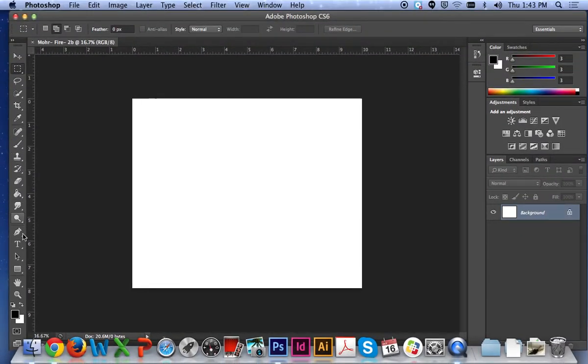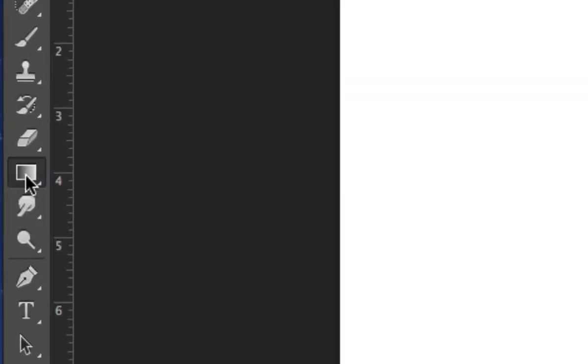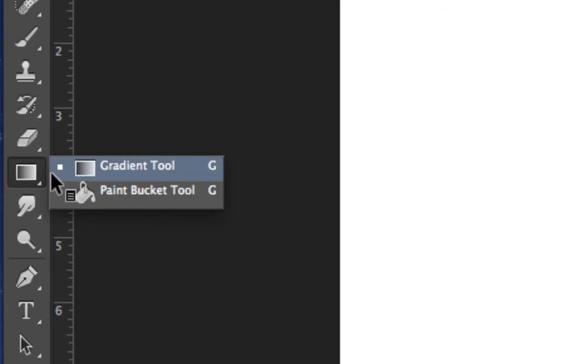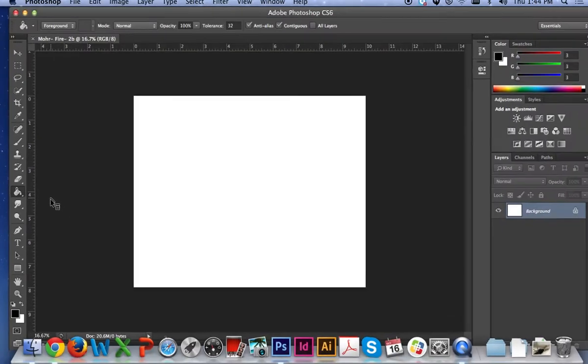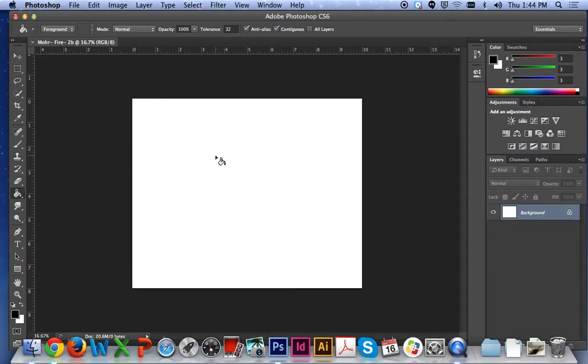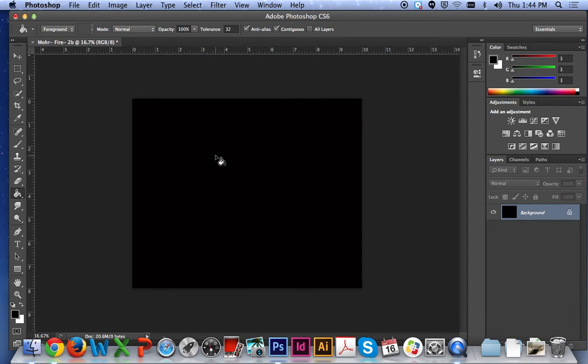Over on the sidebar, we're going to be working with a couple of tools. We're going to work with the Paintbrush Tool, and we are going to work with the Paint Bucket and the Smudge Tool. But you might not actually see that. So what I want you to notice for the Paint Bucket, when I hit Control on the Paint Bucket, I see Gradient Tool, and that's how your screen probably is looking at this time. I'm going to Control click, find the Paint Bucket, and at that point, now I can click on my background and I have a black background.